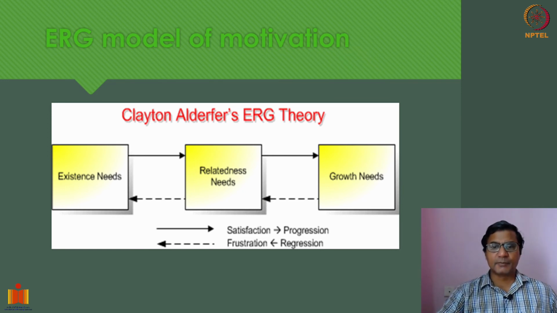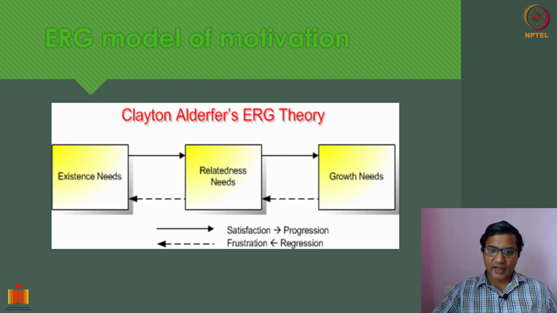You can see the clear connection between this theory and Maslow's theory. For example, survival needs, which are biological needs like food and thirst, and safety needs are existence needs. Relatedness needs are social needs, like acceptance in Maslow's theory. Growth needs are self-esteem and self-actualization needs. Similarly, in Herzberg's theory, existence needs and relatedness needs are hygiene factors. Growth factors in this theory are similar to motivators, the job related factors. So you can see a connection between all these three theories.